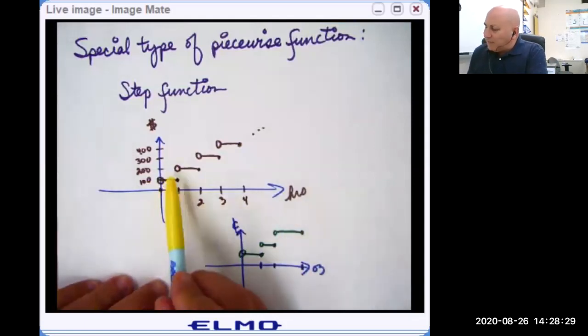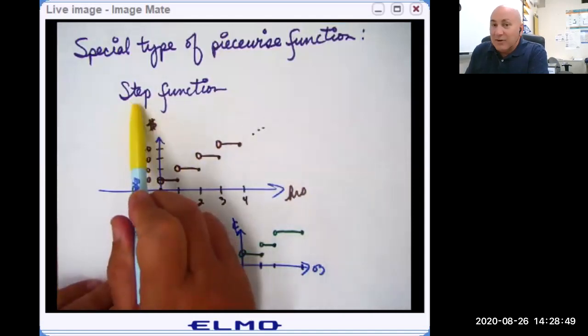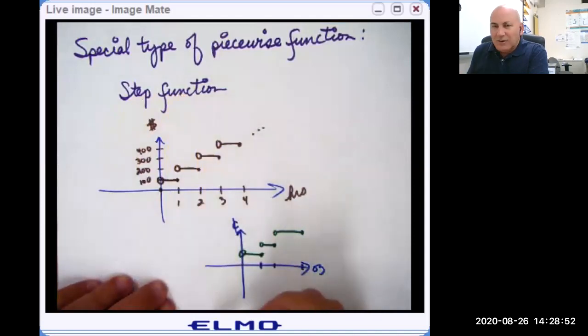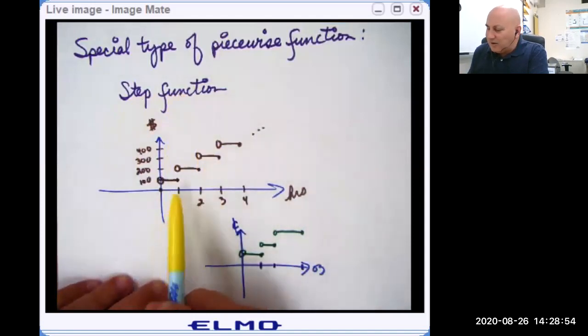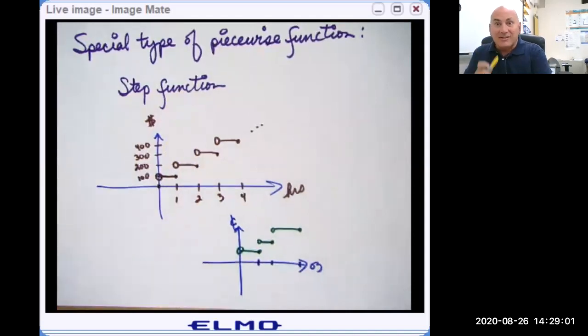So up here, every step was the same width. They didn't have to be. This might be from 0 to 5 ounces, from 5 to 8, from 8 to 15 ounces. I don't know what the post office does, but you get the idea. In a generic one, the steps don't even have to be equal width. Here, they did have to be equal width. Notice it's a step function, so that should give you an idea. Does this pass the vertical line test? The answer is yes. If you're not sure why, ask about it in class.